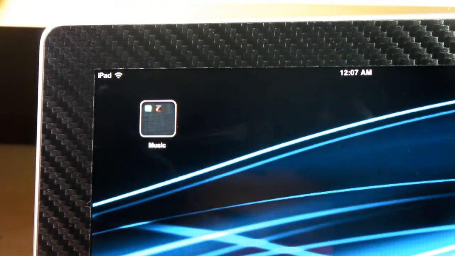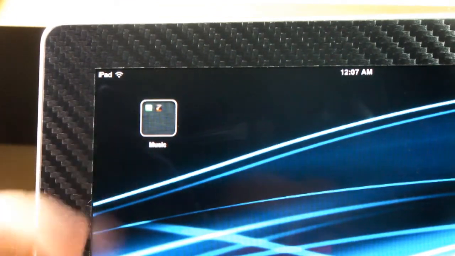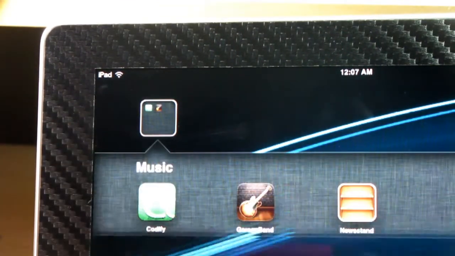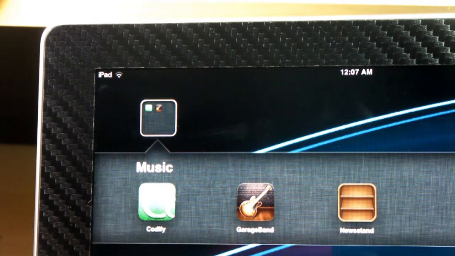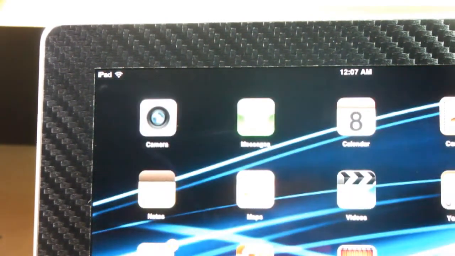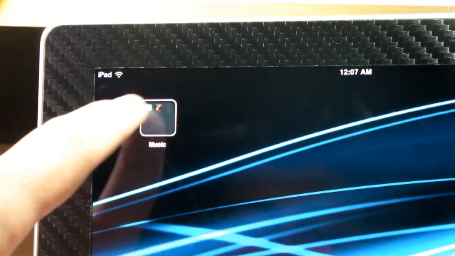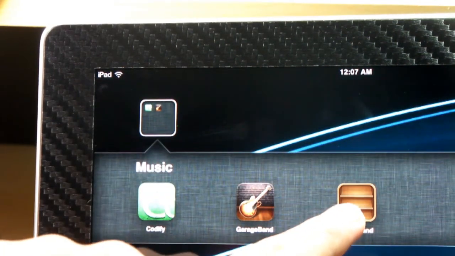And like I said, all you're going to need is any two applications and Newsstand. When you close the folder, you're not going to be able to see Newsstand, so it kind of disappears. Lots of us will have Newsstand as just an icon that takes up space, just like mine, so I want to put it away. I want to put it in a folder. Now when you click on Newsstand, it'll go ahead and respring your device. So if for some reason you want to respring randomly, that is a button to do so.